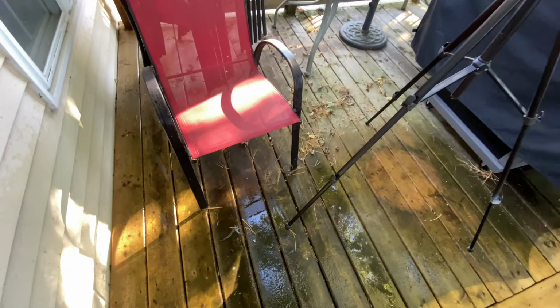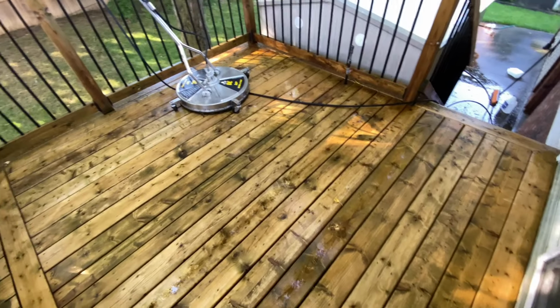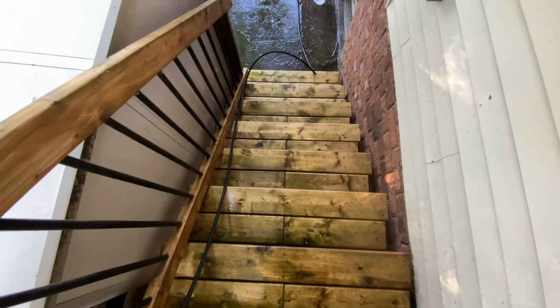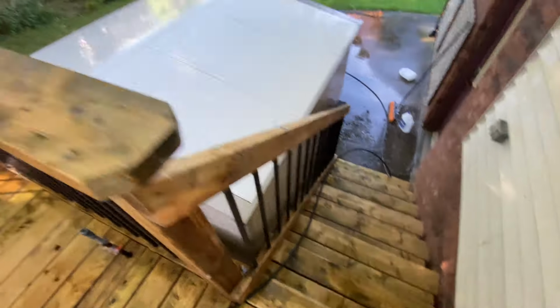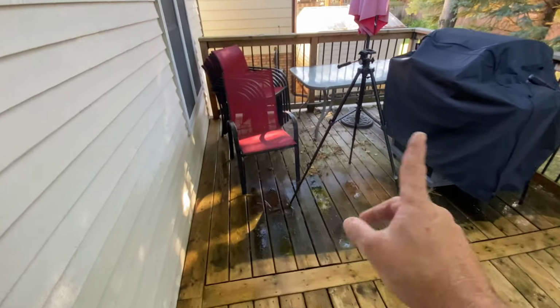Quite quickly, we went from this to this. Pretty happy with how that came out. And the stairs, yeah, not too shabby. Shed looks like new. Let's move all this stuff to the other side.